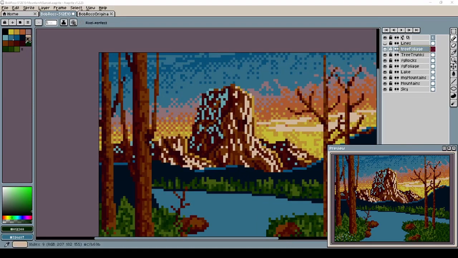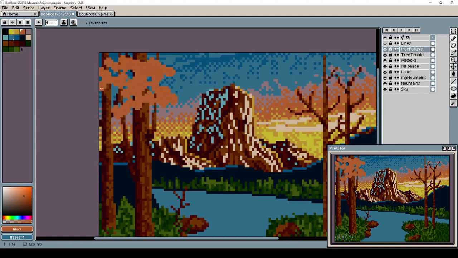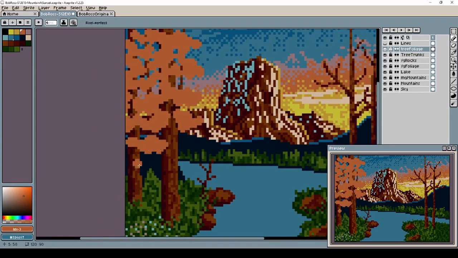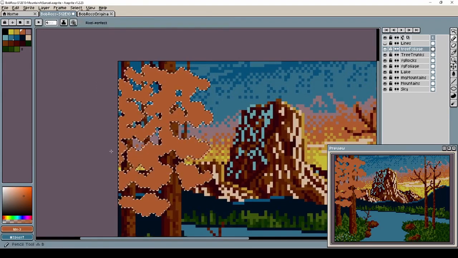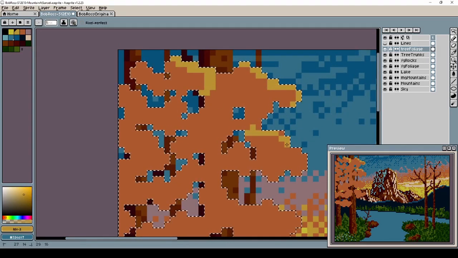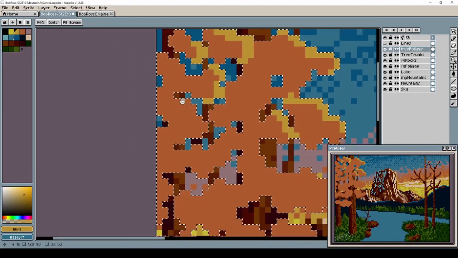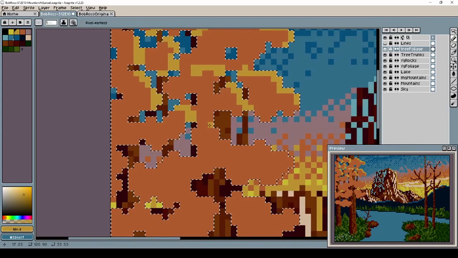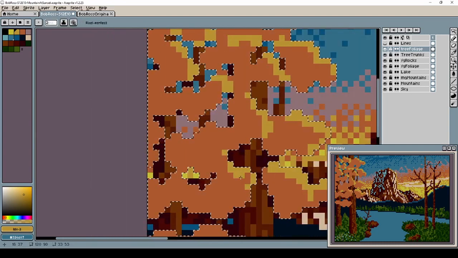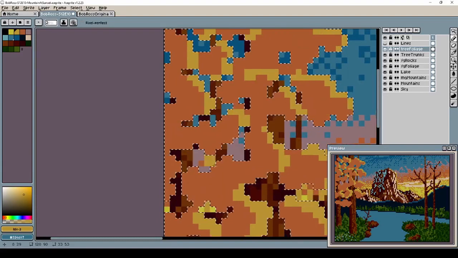And next, these trees on the left side of the lake need a little bit of foliage. Kind of like we're in the fall season here, so we're gonna do some orange foliage on these trees. Just start by blocking it out. And then we're going to add some light colors on the sides of these branch foliage nodes that are getting hit by the light, just to give the indication that these are round and not flat.